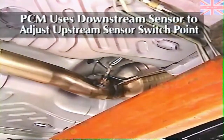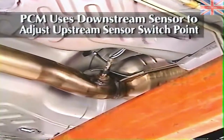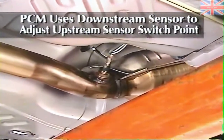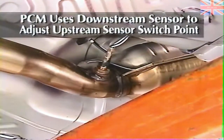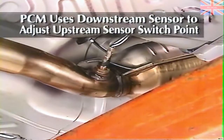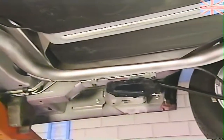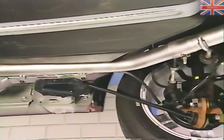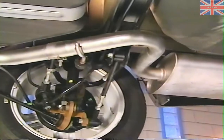Among the differences between the previous modules and this one is the way fuel delivery is controlled. The SBEC-3 uses the oxygen readings from the downstream oxygen sensor to fine-tune the air-fuel ratio. It does this by adjusting the rich-lean switch point connected with the upstream O2 sensor. Since the Sebring is shorter than the Cirrus and Stratus, the exhaust system is different. It's also different at the muffler inlet. In short, parts are not interchangeable.